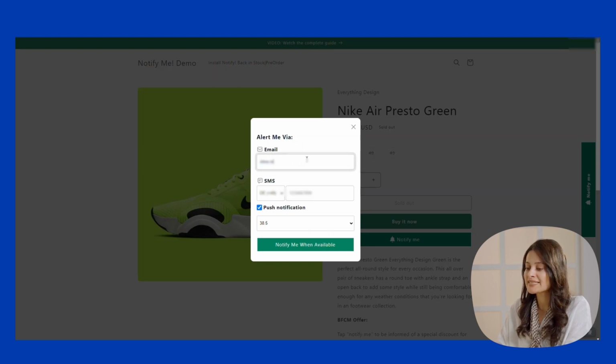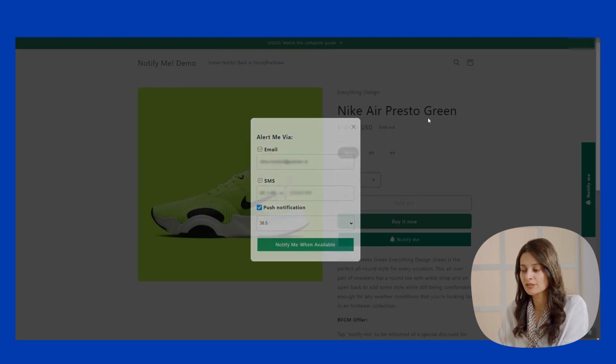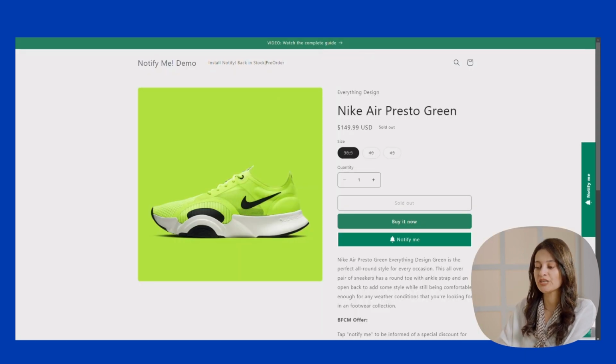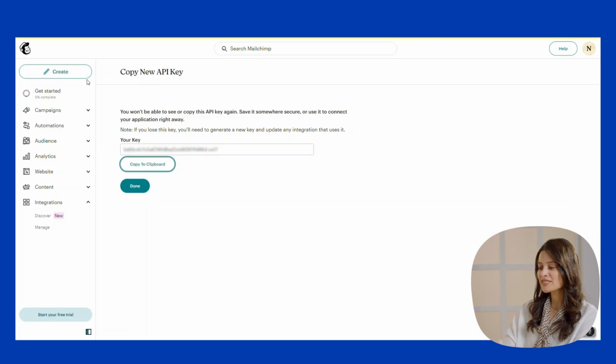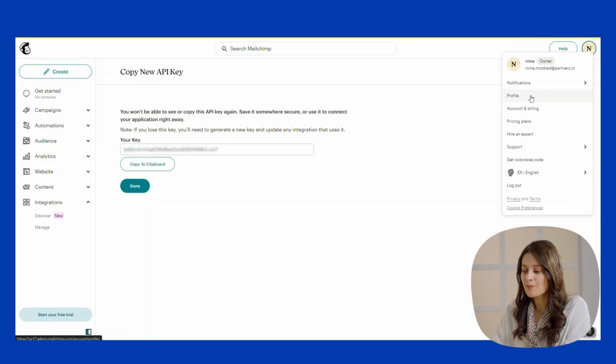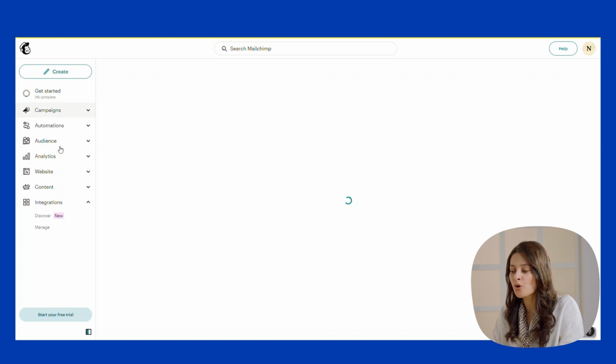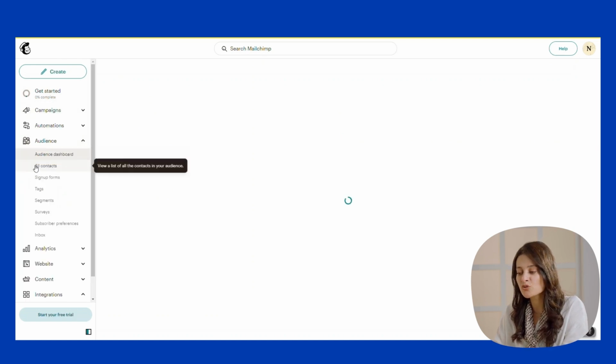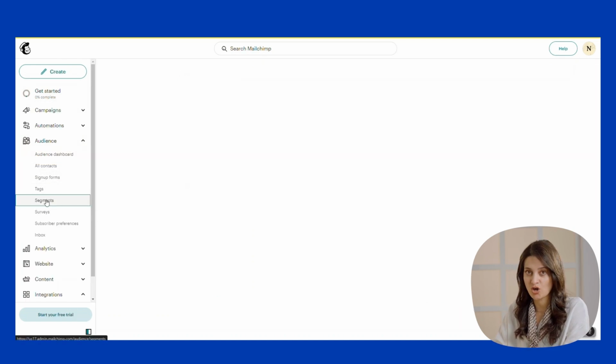Step 4. Sending email addresses to MailChimp. After setting up the integration as above, this option will be added to your request form. When customers submit a request with this option on, which by default it is, their email address will be added to your MailChimp audience as subscribers with the tag restock. You can then target this tag and customer in your marketing campaigns.